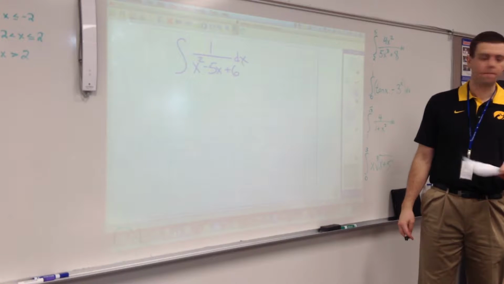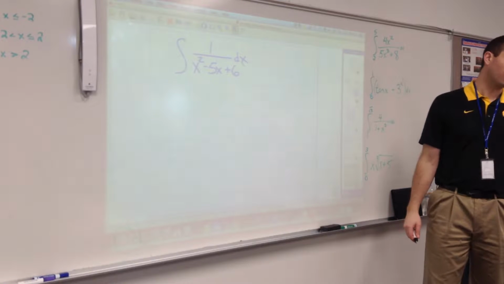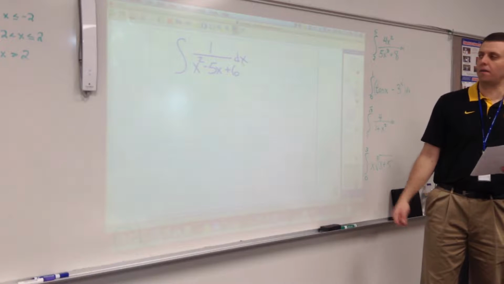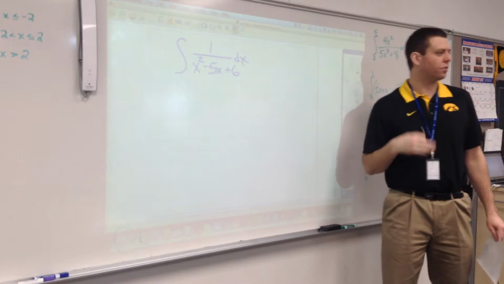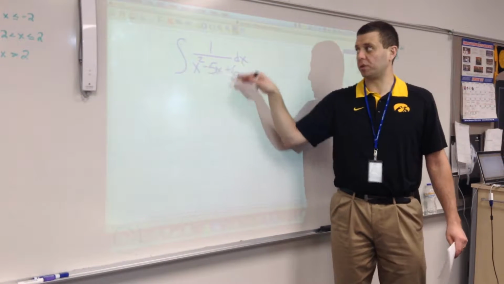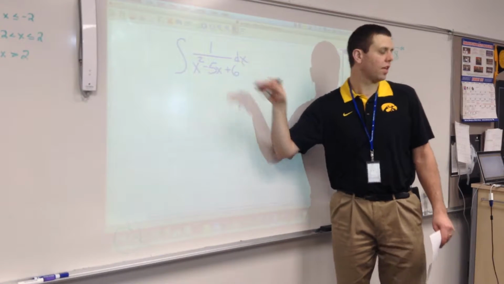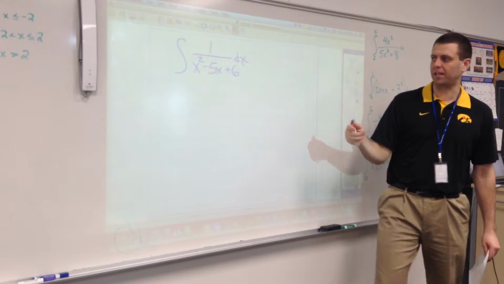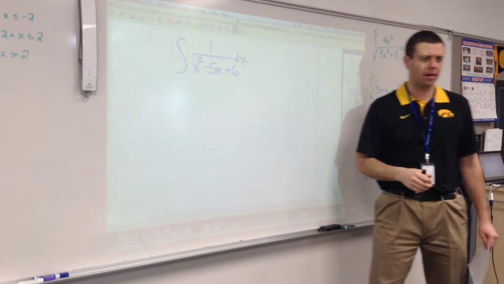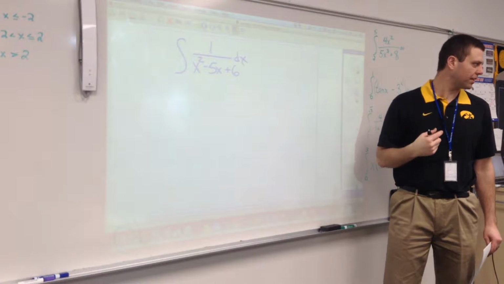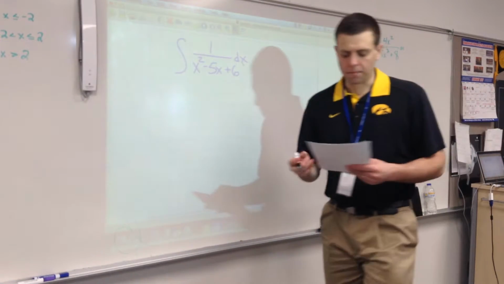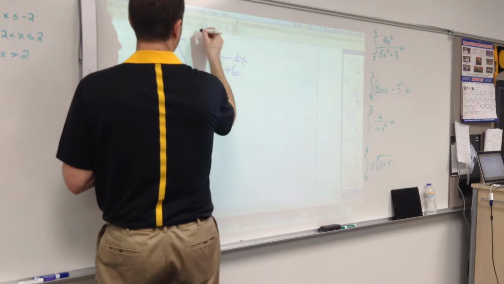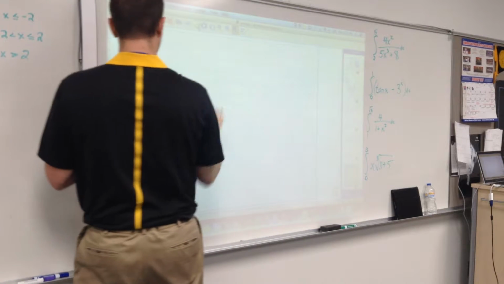Yep. So, you want to pay real close attention here. We can't just do natural log of this, because the derivative of the natural log of this would give us 1 over this, but then you still have to multiply that by 2x minus 5, and we clearly do not have a 2x minus 5 or even a power of x to begin with up there. So, I'm going to go back. I'll come back to this one later.